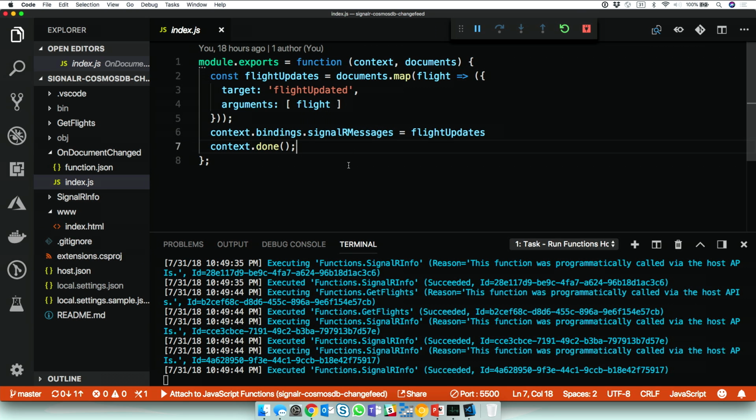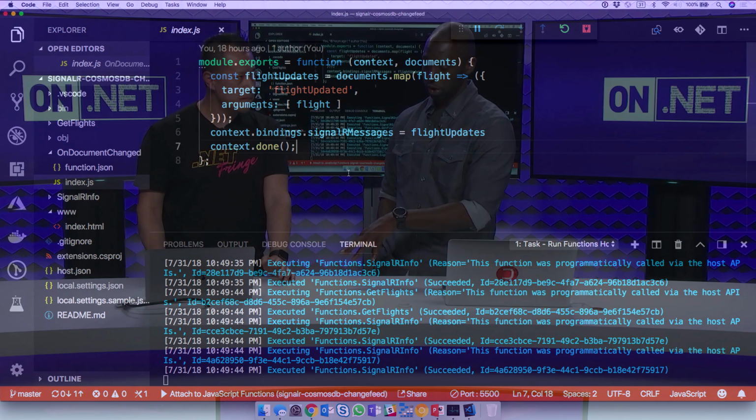So how do I actually get access to this binding? You talked about how it works, but is this a binding that's already built into the Azure Functions SDK, or is this something I have to bring in and configure myself? Yeah, so you have to bring this in. With Azure Functions v2, we've moved a lot of the bindings that used to come with the functions runtime in v1 outside, so you can pick and choose the bindings you want to bring in. Cosmos DB is one, and the SignalR binding is another that you can bring in.